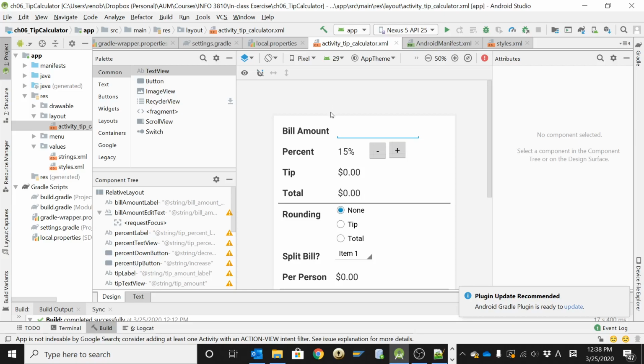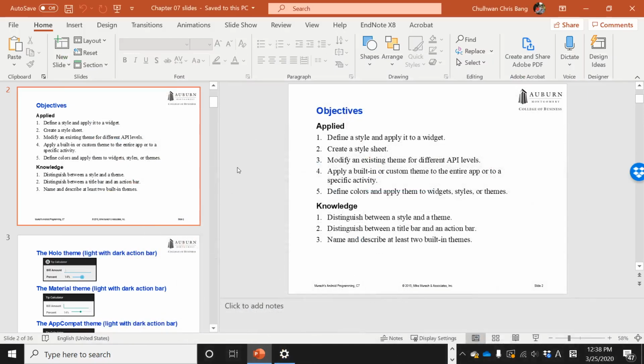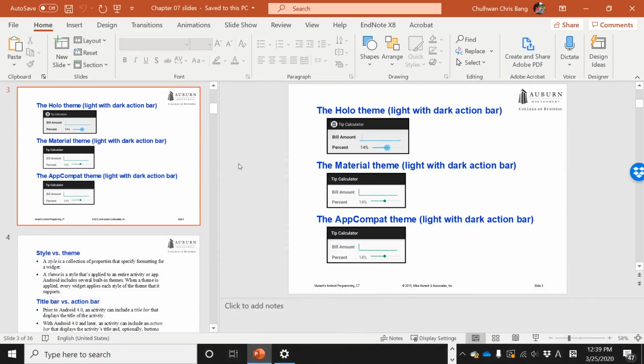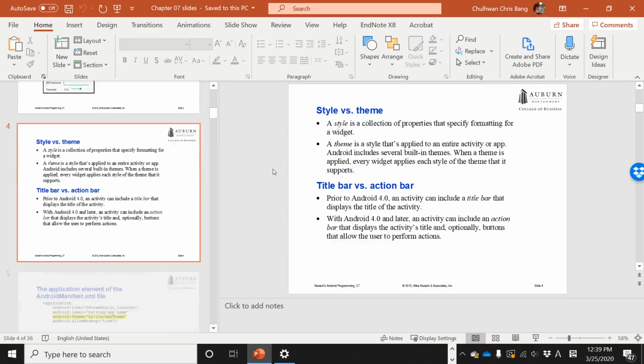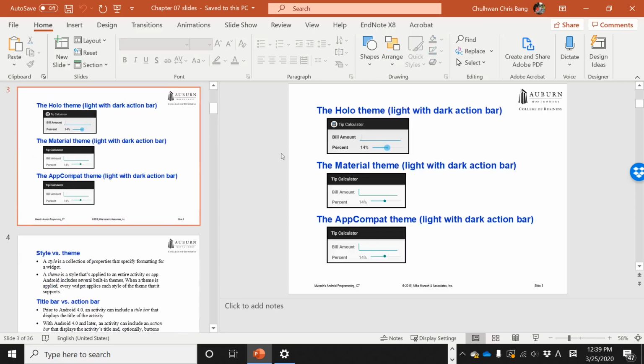A theme is defined in your textbook and PowerPoint. I don't see any changes here, but actually there are many themes. There are only three examples in this PowerPoint slide. That's the default theme.